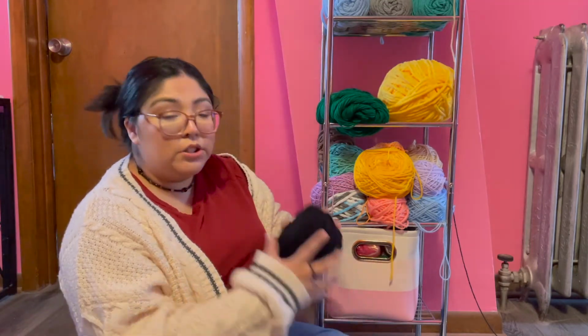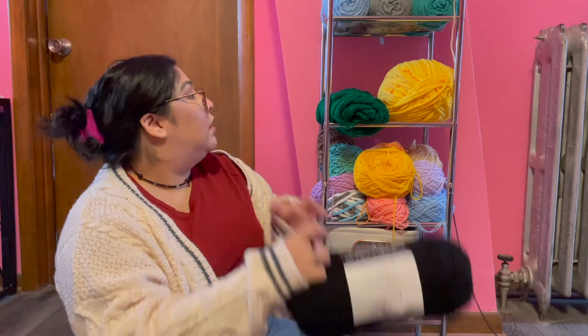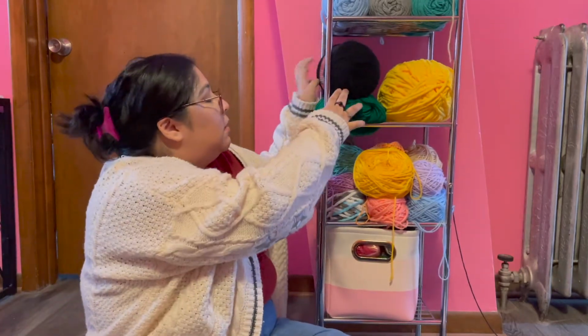So again, just mixed yarns too. This is acrylic. This is here. It's a blanket yarn as well.